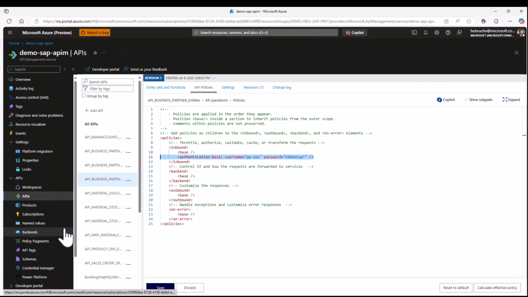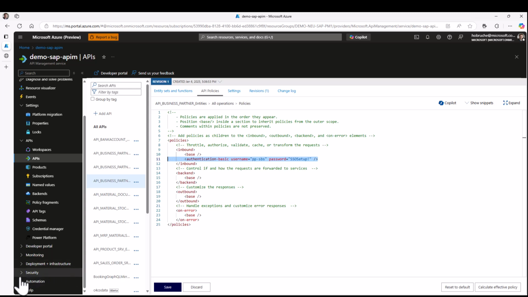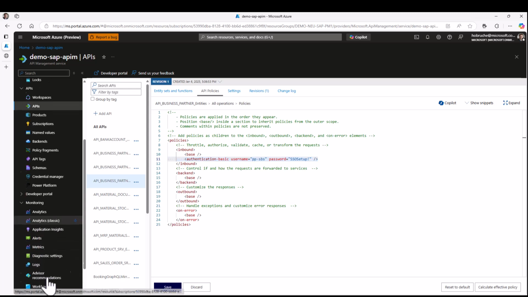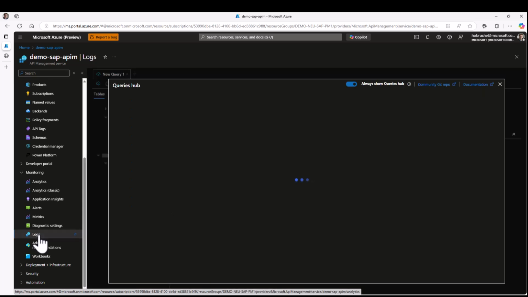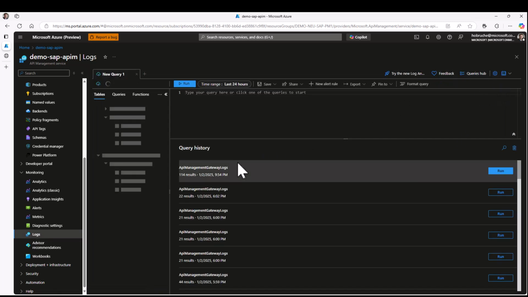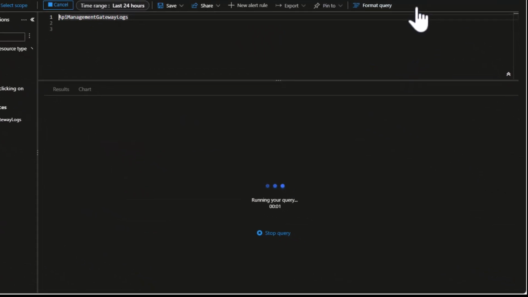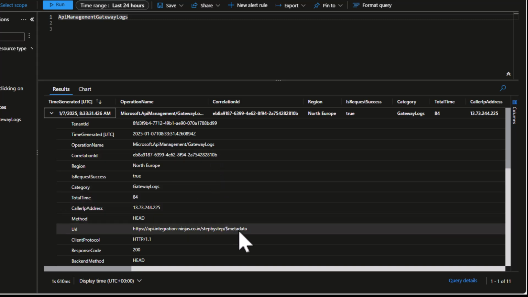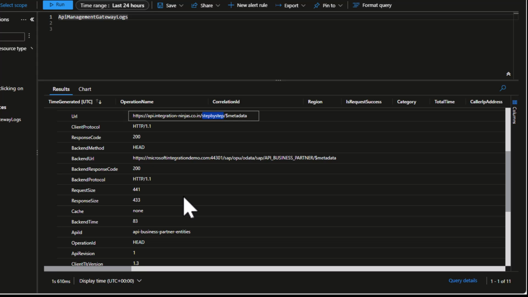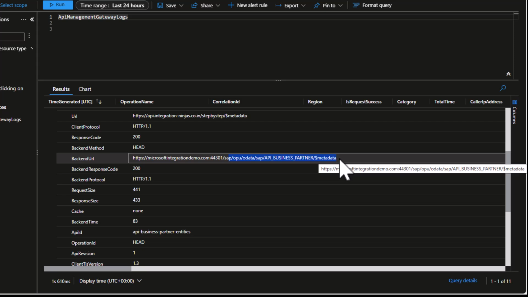Now, API management provides you with some monitoring capabilities, which allows me to take a look at the logs. When was the API called and something like that. So if I take a look here, I can actually see that this service, my step-by-step API, was successfully called, and I have some information on the service that was called.